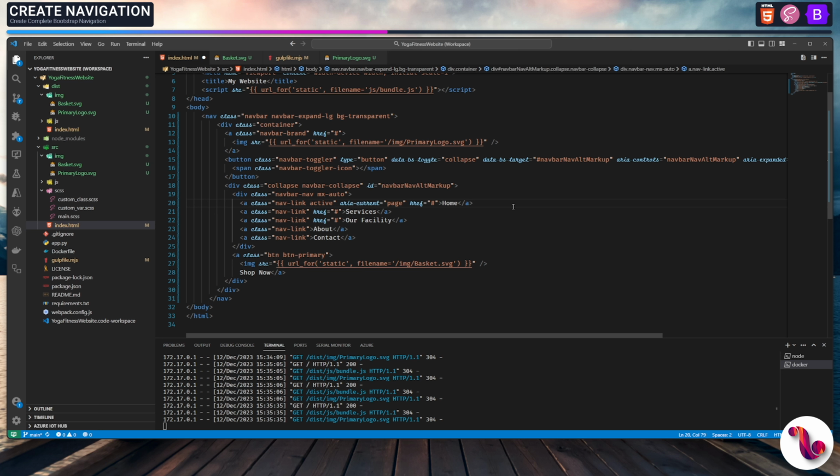Now, one thing that we haven't done yet, which is super crucial, is we need to add alt text for our images. That is super crucial. And the second thing that is also crucial, and this comes down to developing a website for lean performance, is we need to add the width and height. That is something that Lighthouse takes a look at when you develop a website. It always wants you to define the width and height. It doesn't want to do it itself. So we're going to quickly do that.